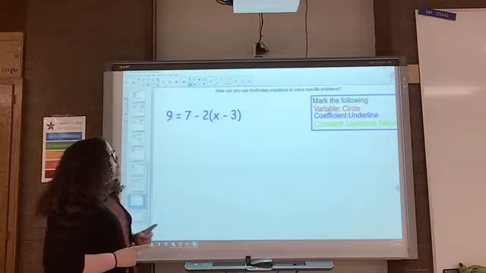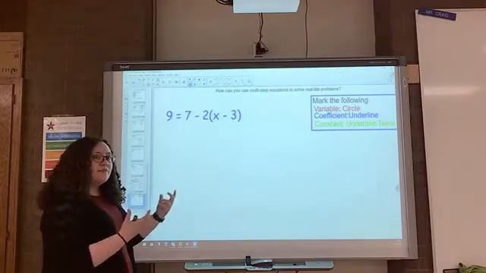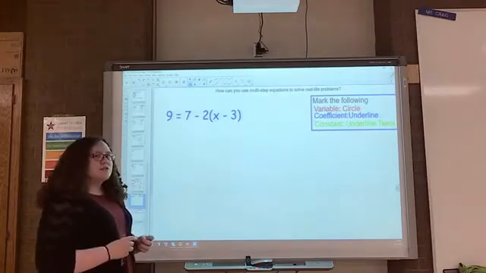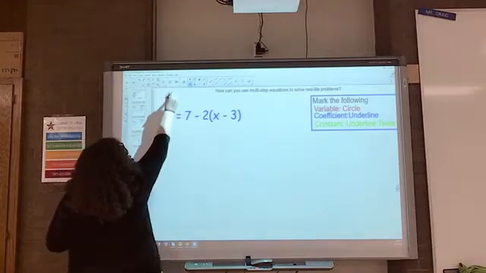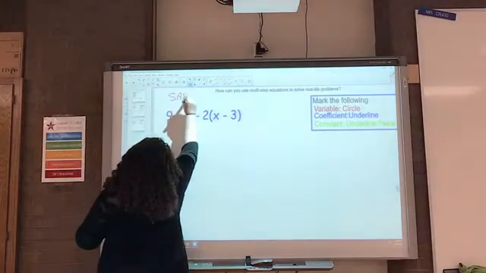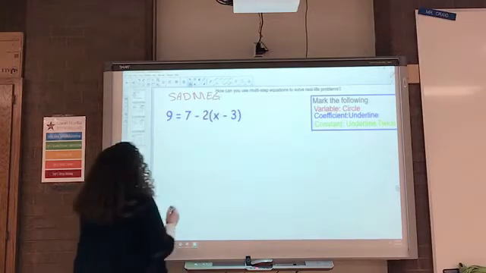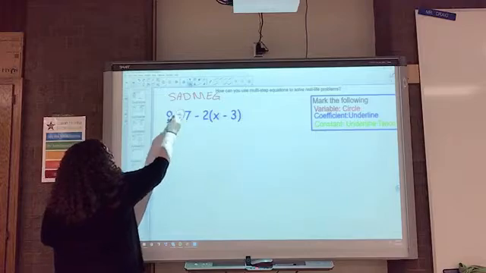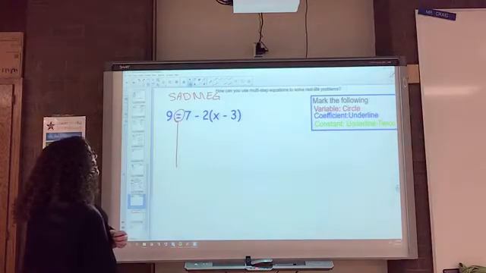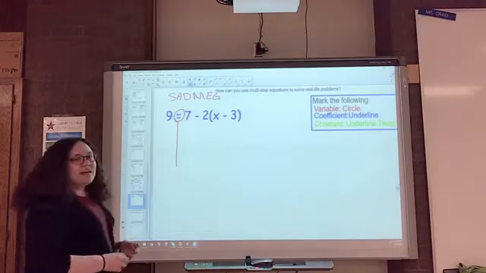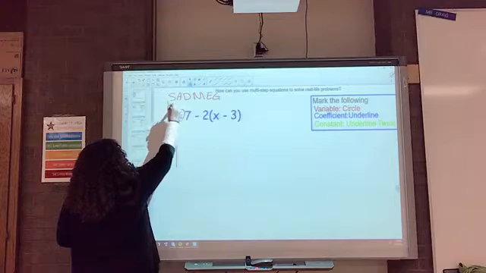All right, so this is just a similar approach to the other one. We do have this distribution, so you can go one of two ways. You can either simplify it first, or you can follow SADMEG from the very beginning. Let's switch it up and actually do SADMEG first this time. So we've got SADMEG. I almost forgot how to spell Meg. Okay, so then, all right, according to SADMEG, we are going to first start with our subtraction and addition.